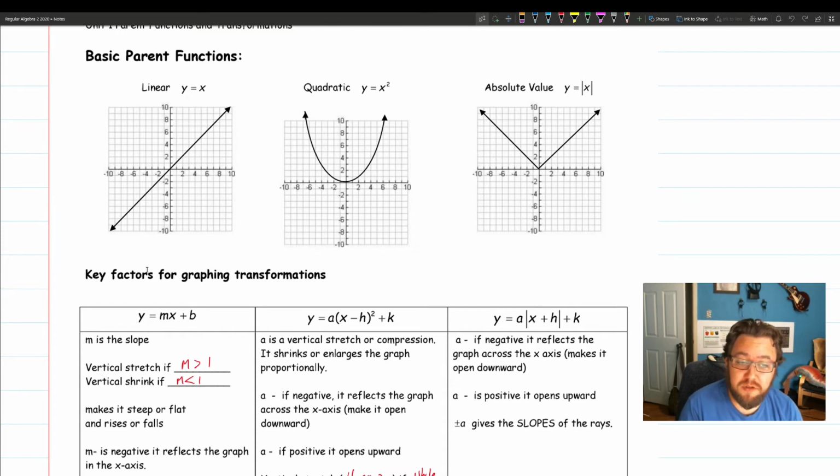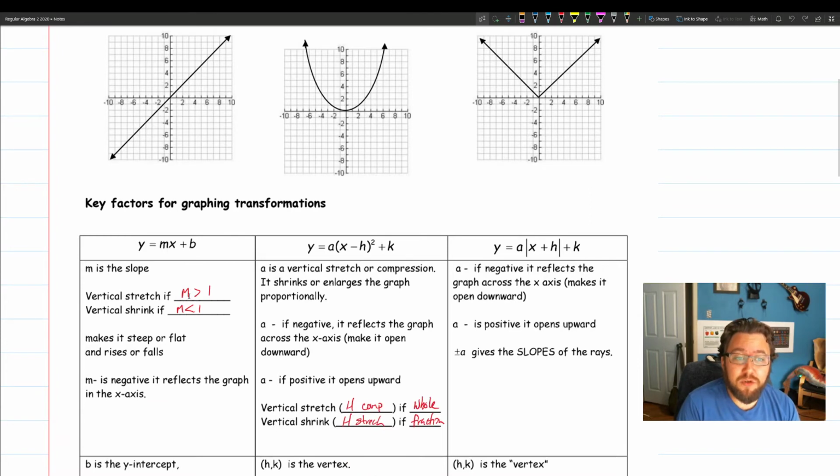Quadratics work very similarly, except they don't have an m value. They have an a value. They've also got h and k. H is our horizontal shift, and k is our vertical shift, which is why I kept using k for vertical shifts before. The only kind of weird part about these is that h is the opposite of what you think it does. So if I gave you an h of a positive 3, when you graph it, it's actually going to have negative 3. It's going to be shifted to the left. It's a little bit weird at first, but you get used to it pretty fast.